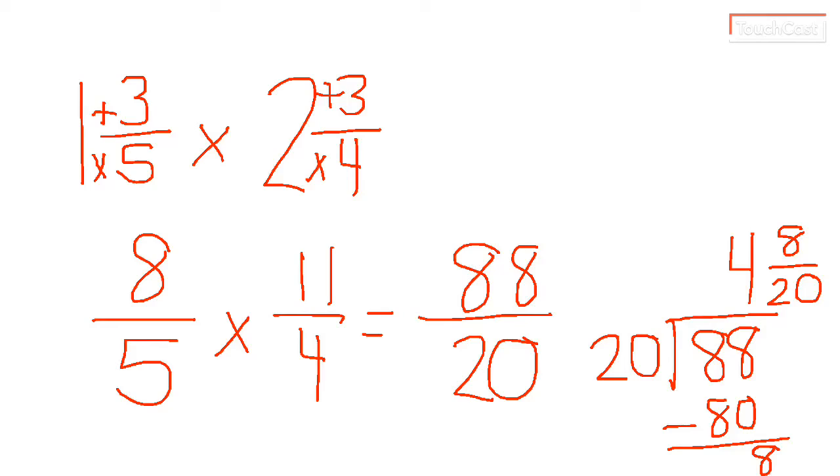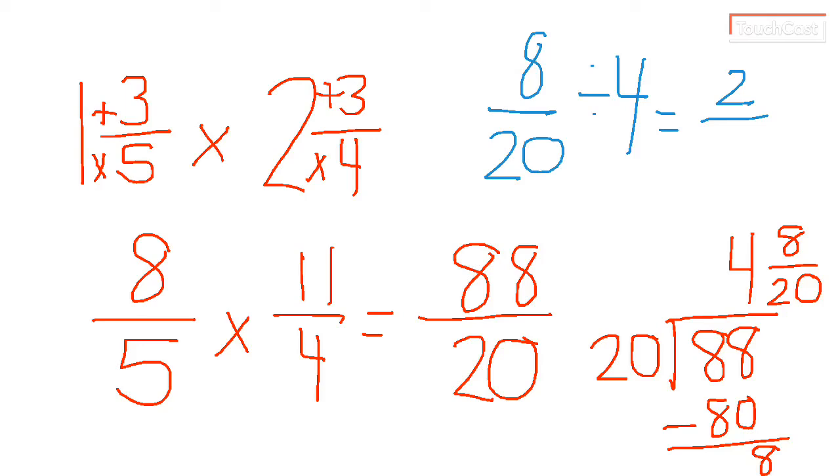With 8, 2 times 4 is a fact. Let's try the 4. Yeah, 4 makes sense. So 8/20 divided by 4. And I'm going to get 2/10. Oh, no, wait, 2/5. I'm sorry. Woo, silly mistake. See how easy it is to make a silly mistake? So that should be fifths. So my final answer would be 4 2/5.